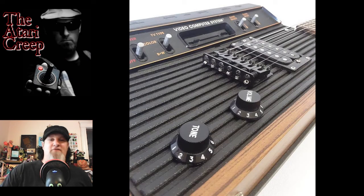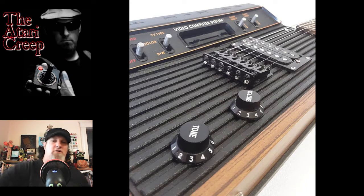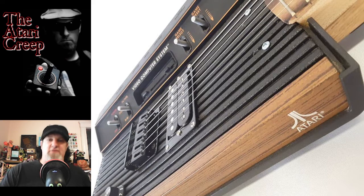Here's a close-up of the business end for your right hand if you're righty - this guitar plays righty. My first concern is the control layout and the cartridge slot and where it is. That would be kind of hard to play, even if you played real low. This could just be a wall hanger for all I know - none of this might even be hooked up. If I find a video I will definitely link that below. Pretty standard stuff: tone, volume.